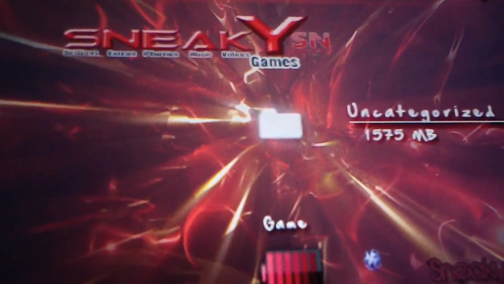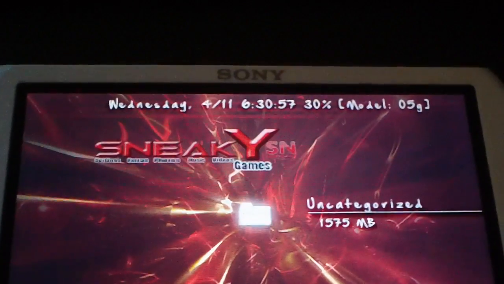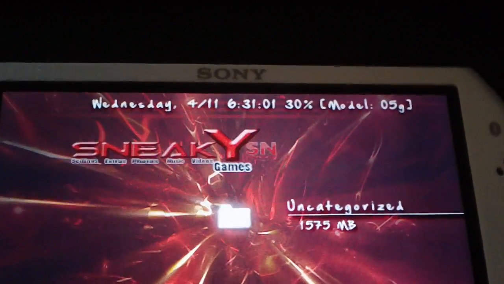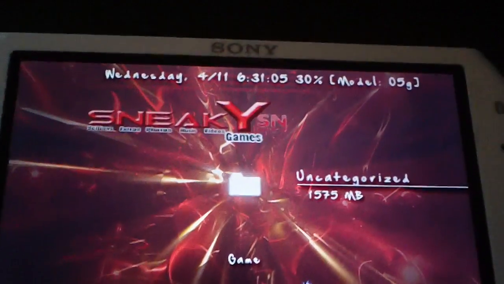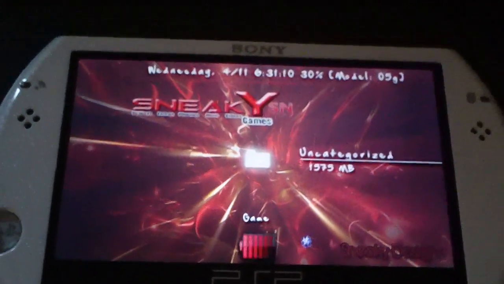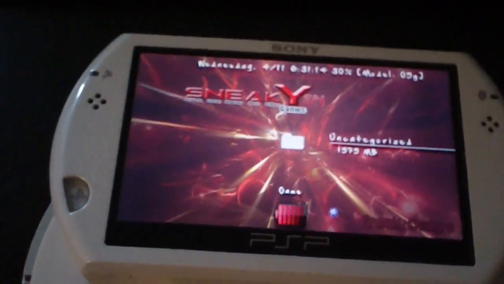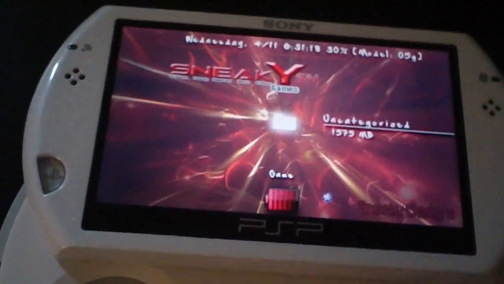UPnP has to be enabled on your router. If you're not sure what this is, you can just try to run a game that is supported and see if it works. If it doesn't, chances are that UPnP is not enabled on your router. It's simple to do. From your PC, log into your router, go to advanced settings, and you'll see enable UPnP, and it will say either enabled or disabled. Change it to enabled and you should be good.